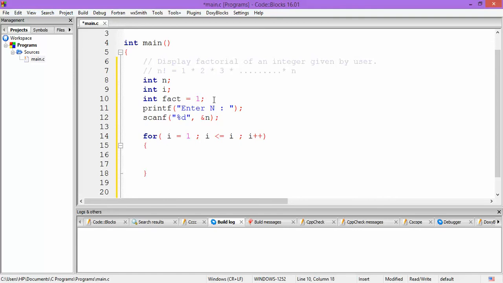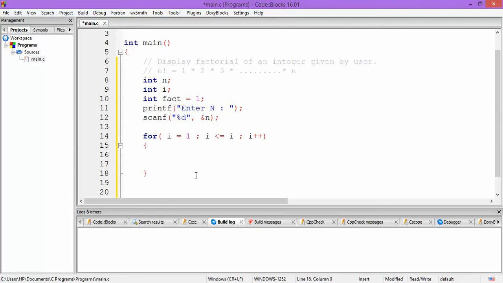So see, when we are solving a summation series, we initialize the accumulation variable with 0, but when we are solving a multiplication series, we would always initialize the accumulation variable with 1, because if we initialize it with 0, any term we multiply into it would remain 0, right? So the value of fact would never budge from 0. So for a multiplication series, the initialization value would always be 1.